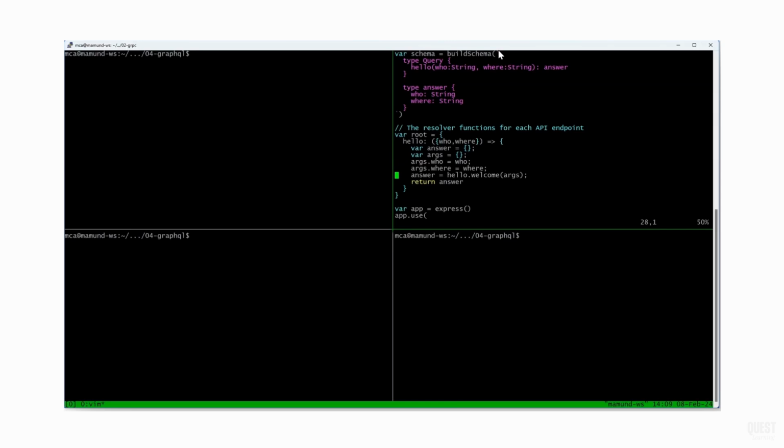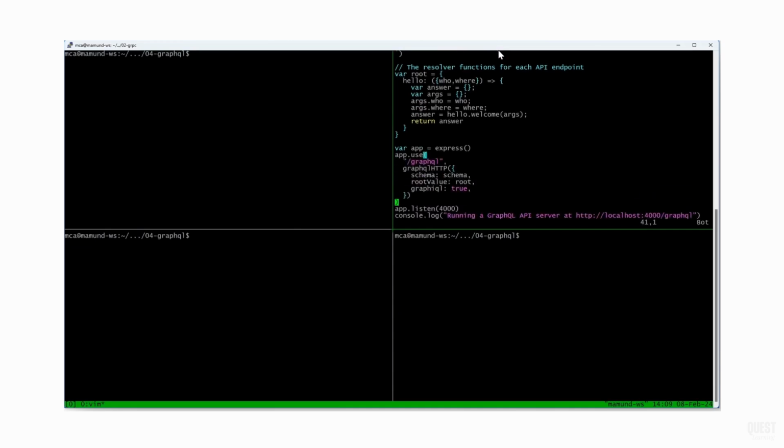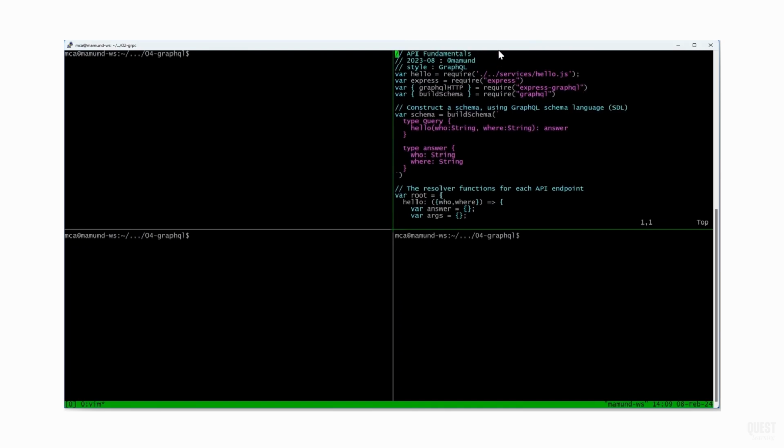I've got the schema to share and I've got the resolver for that schema. I need to expose that so that others can use it. So I'm going to expose that over HTTP using a URL called GraphQL. All of the requests are going to go through the same URL over and over again. So that's what the actual service looks like. It's got schema definition, resolver, and exposes the API.